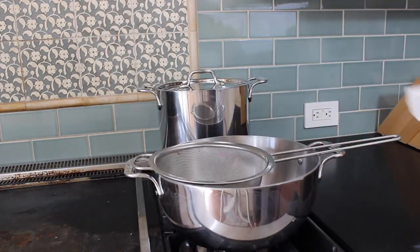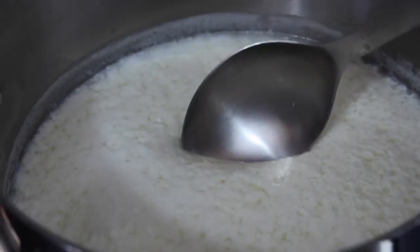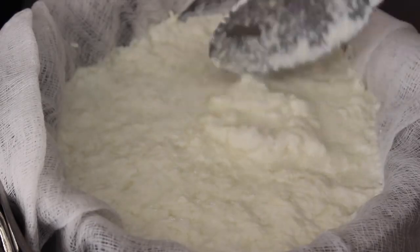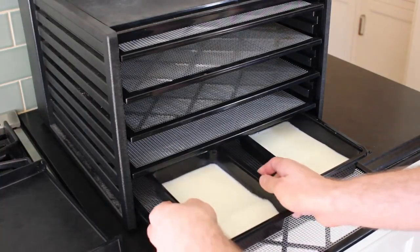Then get a pot, strainer, and cheesecloth and gently add the ricotta that floats to the top over it. After that, you're left with ricotta and whey. I put a little less acid in this mixture, because I normally would get a little more ricotta, but I wanted some of those curds to stay dissolved in the whey, so when I dehydrate it, it'll be more nutritious. With the whey, we're gonna divvy it out into little containers and then dehydrate it overnight.